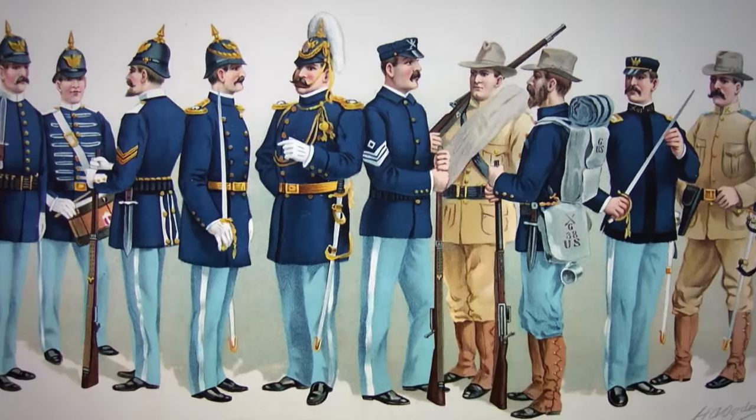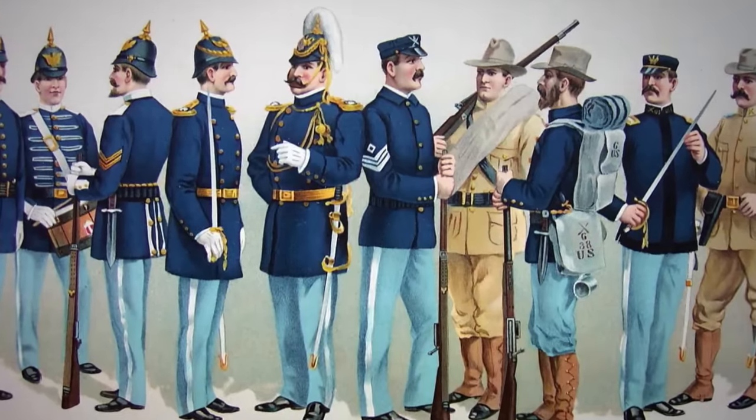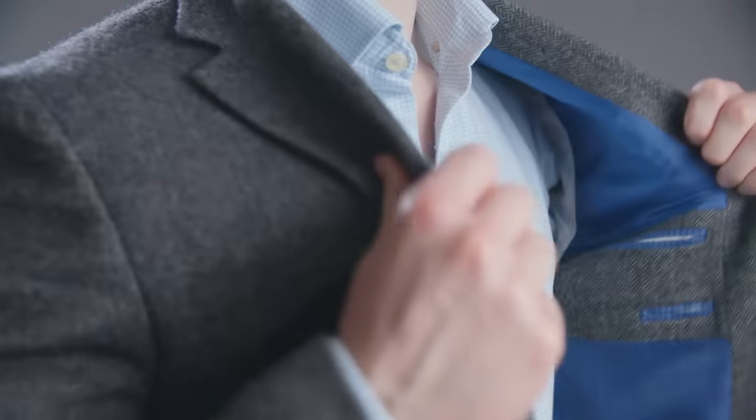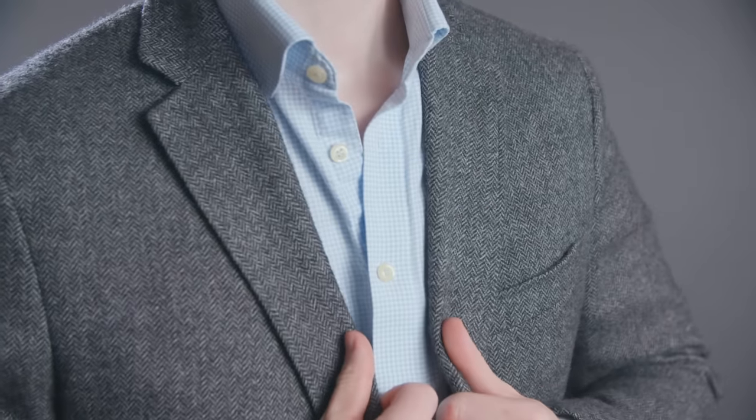All this design to make a man look more pronounced, to build up the chest — this isn't by accident. If you know the history on the jacket, they come out of military uniforms. In fact, Marine Corps uniforms used to have leather right around the neck. We were called leathernecks because it protected the neck. The history on the sports jacket is there to make a man look better — that's why you want to wear it.